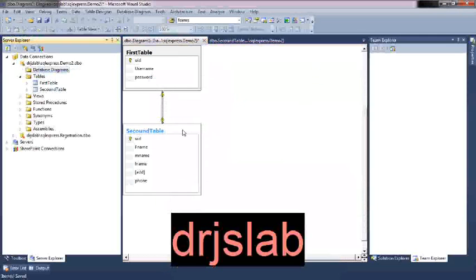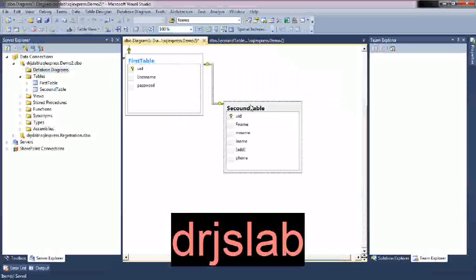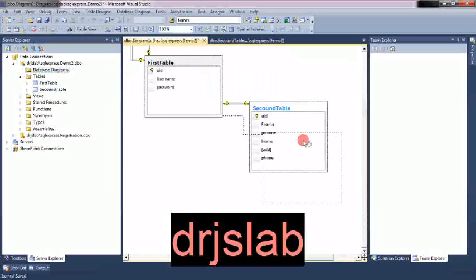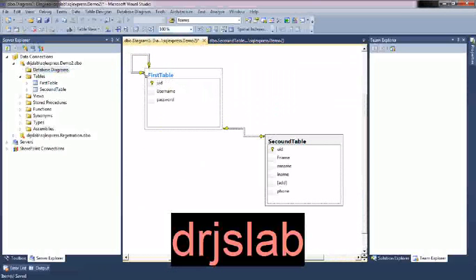Now here is the magic. My relation is over here. It's showing the relations between two tables in my diagram, and it is showing the relations between this unique key and this unique key, and by mistake I made these relations.